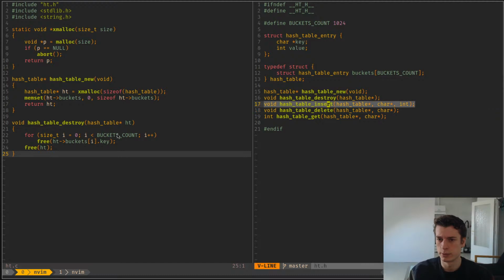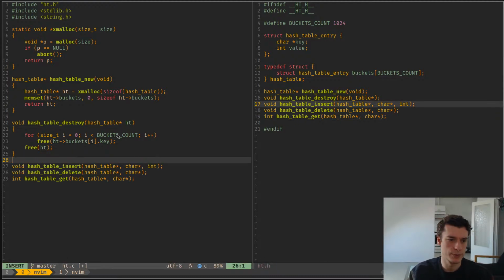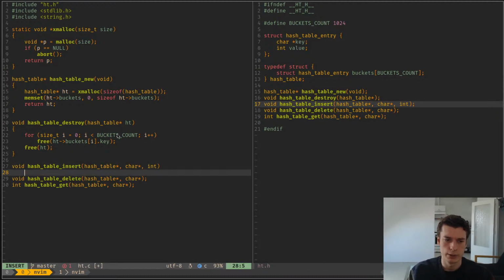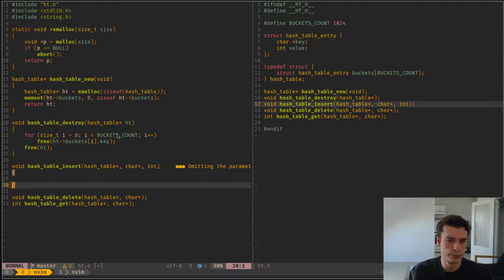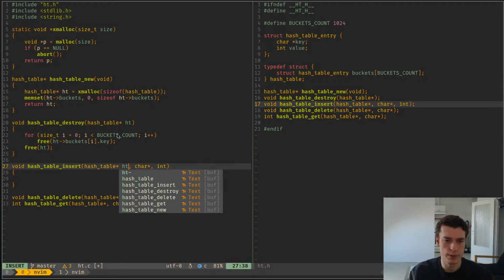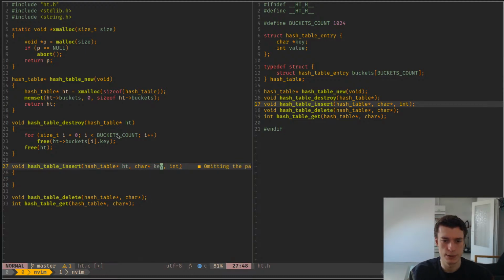Then we just copy the 3 of those for now. So this is ht, this is key, this is a value. And so we need a hashing function.